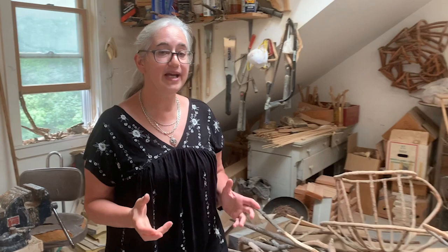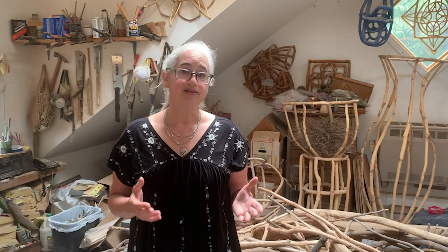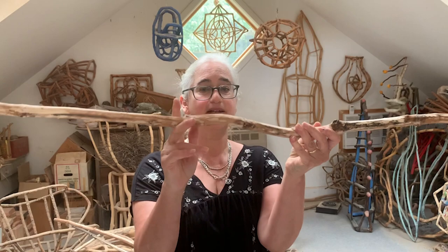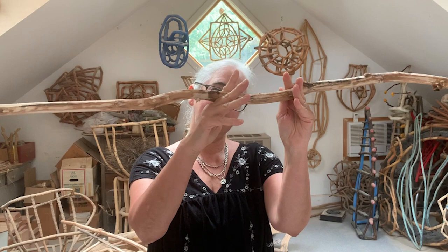And then I start out with the drawing — the drawing that I want my sculpture to look like. The drawing acts like a road map. I actually consider these wood sculptures to be drawings, but in wood. And the way I go about creating my work is — here is a stick, right? And if I wanted a circular shape in my sculpture, I would cut the piece of wood here and then maybe here and then maybe here.